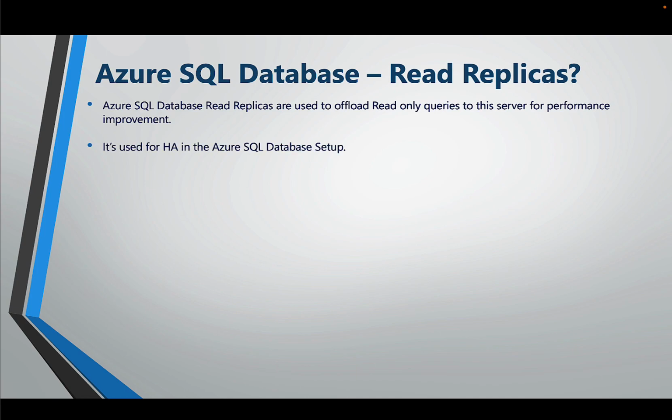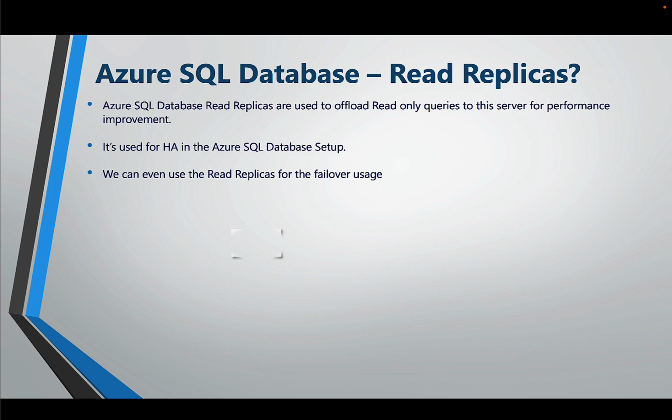And it's used for high availability in an Azure SQL database setup. When you set up your Azure SQL database in the serverless mode, you could use read replicas for a high availability pattern. And we can even use the read replicas for failover usage. So if something happens to the primary database, we could use that read replica to fail over and swap the position, so that the read replica becomes the primary one and the other one becomes the read replica. That's how this is done, and the replication of the data is automatically taken care of by the Azure SQL database. We don't have to worry about that.